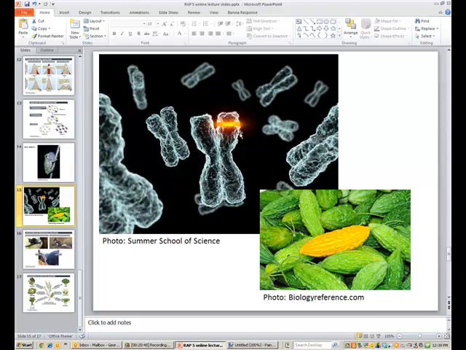So mutations can be good, they can be bad. Most of the time they're just neutral and they don't even happen on a gene. Or if they happen on a gene, it doesn't affect the protein. But when they do happen and they are significant, it will end up either being good or bad for the population. So it'll either be amplified in that population through gene flow, or it'll disappear through some sort of a selective force. So mutations really are unique in that manner. They're more of an agent of change than they are a force of evolution. And I'll give you examples of those in class, both good and bad.